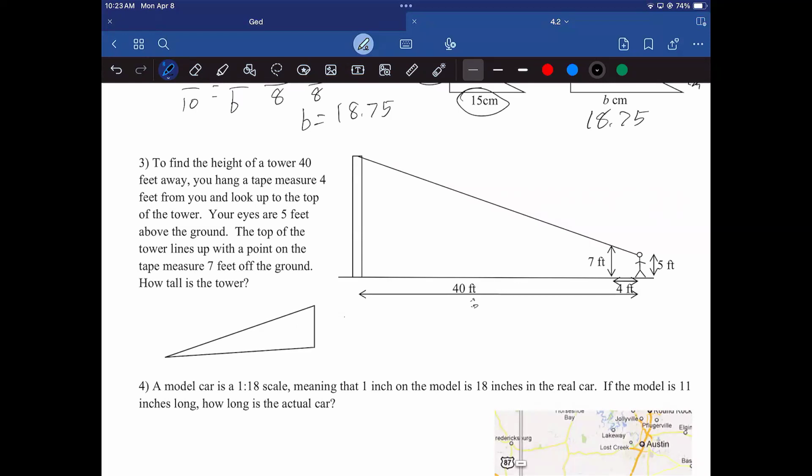Okay, so it's saying that we have this triangle here. This side's 36. We can say that it's going to the top there would be about 7 feet. So that would be 7 feet. And from that, we can figure out this one is 40. So we can say 7 is to 36 as some number is to 40.